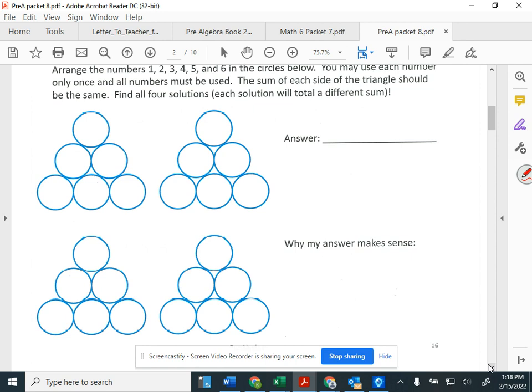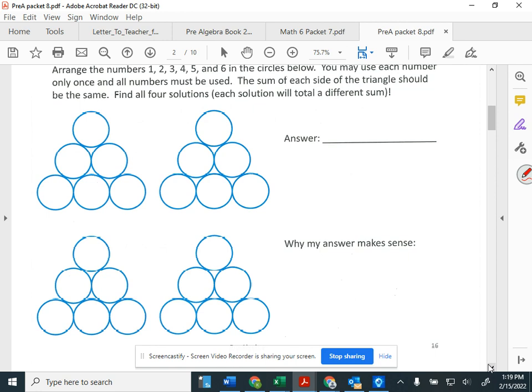Let me show you an example if I can find where I just laid down my sheet. I have no idea where I put my sheet down. Where is my answer key? Ah, you put the test on top of it.